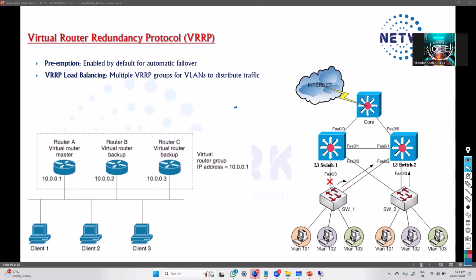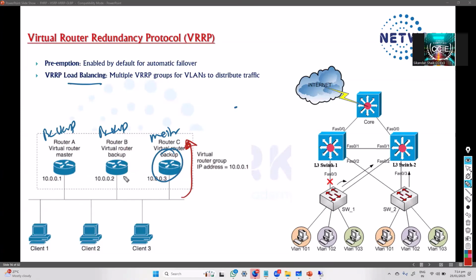And the other option is VRRP load balancing. Again, here also by default one will be considered the master and the remaining will be the backup, which means at a time only one gateway will be forwarding the traffic, whereas the remaining will be used just as backup.